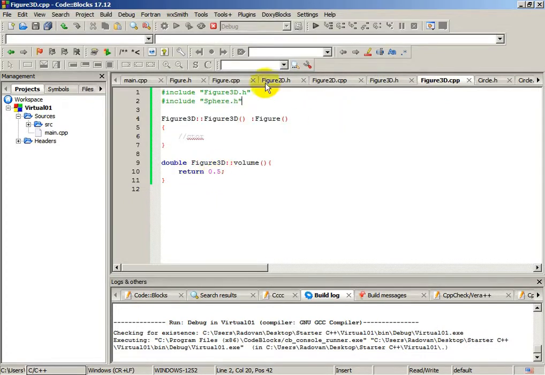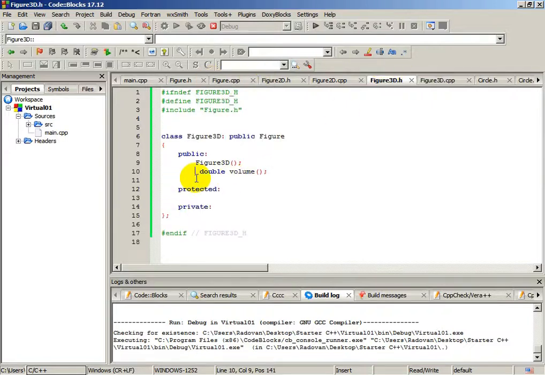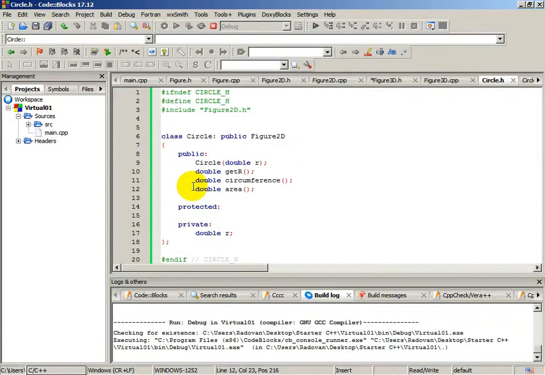And now I can simply put back virtual function. And what can I do? I can delete both functions from the sphere, not from the base class.